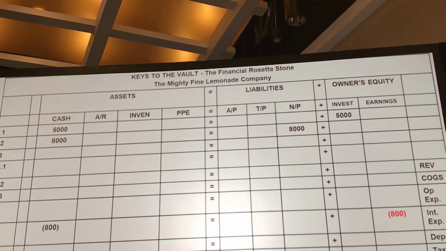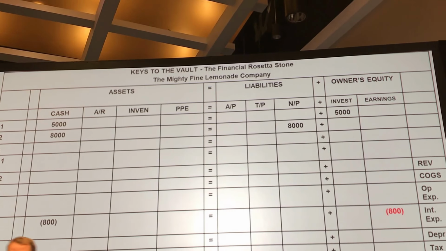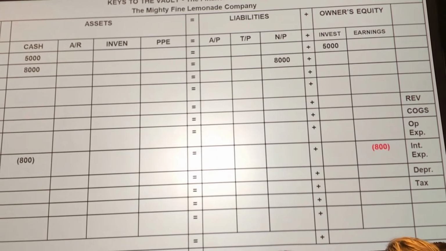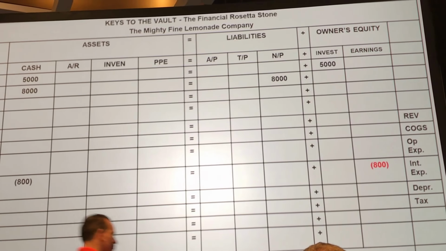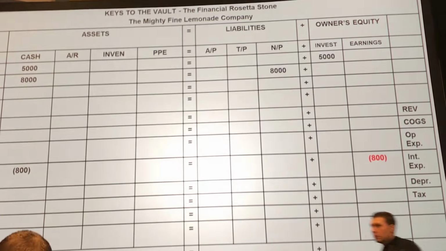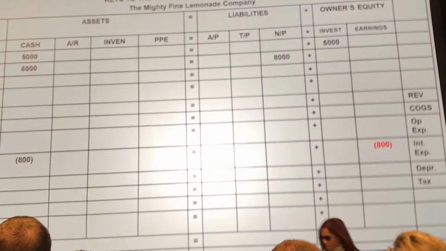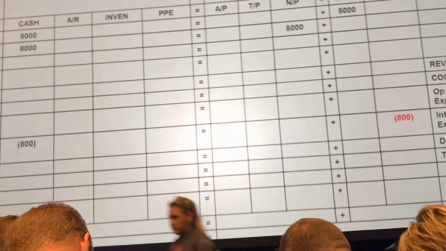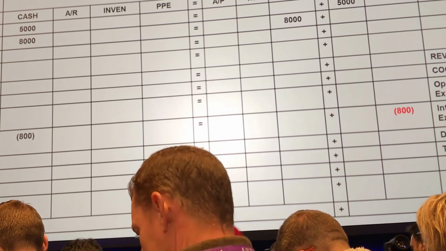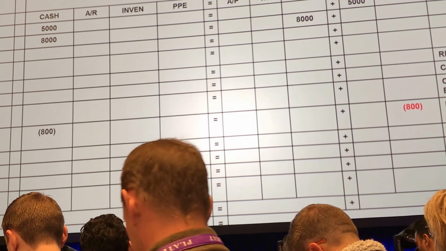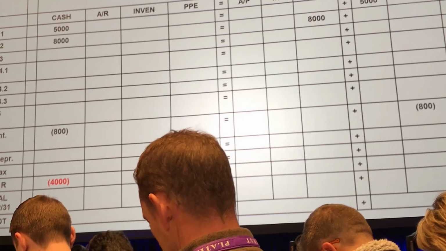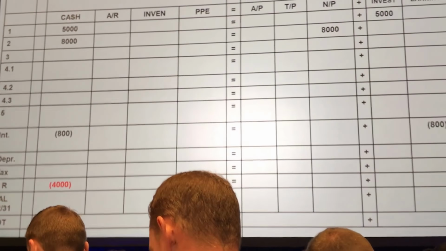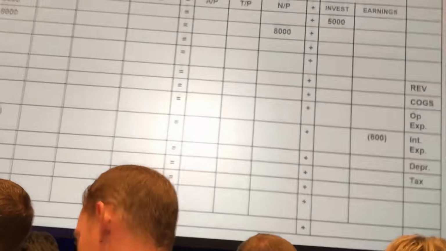So you'll notice right here, about 3 lines up from the bottom, there's something called NR. That stands for note repayment. So I'm going to repay 4,000 of this $8,000 loan. Now, I don't know about you, but every time I repay debt, my cash goes down. So let's record that. On the NR line, under the column of cash, I'm going to record that I used 4,000 of my cash. It just went down by 4,000. Where did that cash go? It paid off the note.